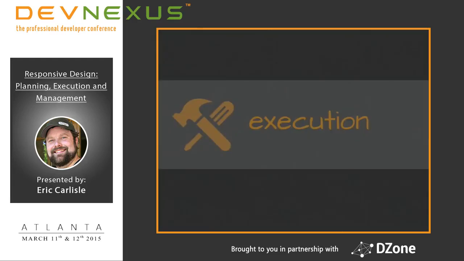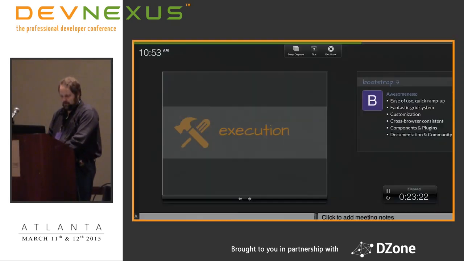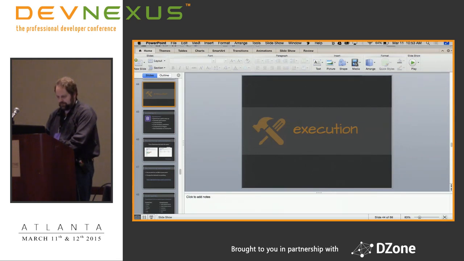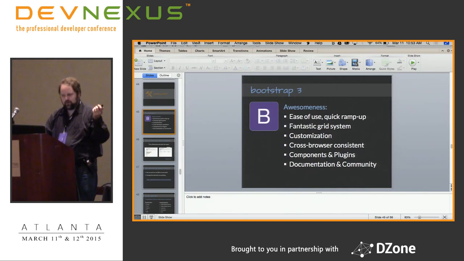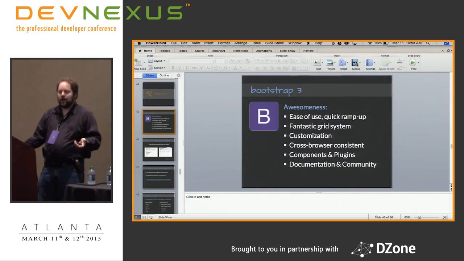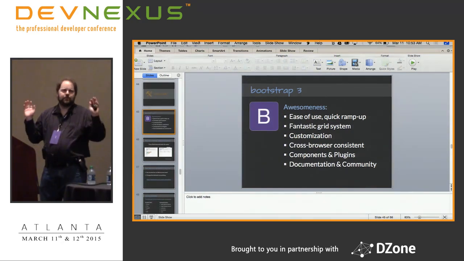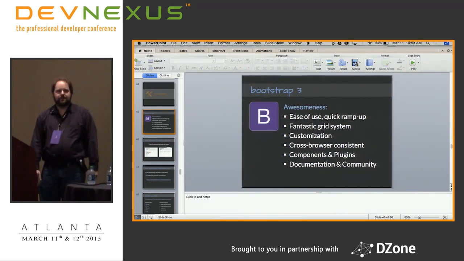Okay, enough slides. Sorry about that. Let's go to execution. So Bootstrap 3, I love it because it's quick, it's easy, quick on-ramp, it's very simple, it's very consistent, works cross-browser, compliant, has huge support, huge community, tons of plugins, tons of components, and it's just very streamlined how you can implement it.